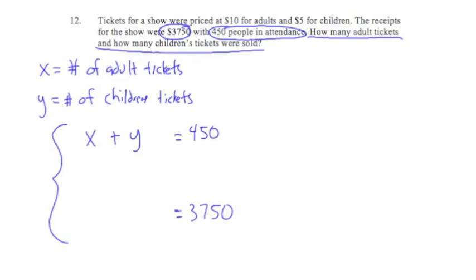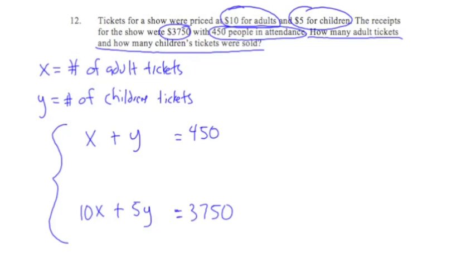Now my next equation, I need to come up with a monetary value, a total money that they collected for the show. Well, if I take the number of adults and I multiply it by 10, that would tell me how much money they collected in adult ticket sales. So I could go 10 times x, that's the amount of money they've collected for adult ticket sales. And now if I add to that the amount of money that they collect for children's ticket sales, which is right here, they get $5 for each child. So if I take 5 times the number of children, which was y, that will tell me how much money they've collected for children's sales. Well, if I add those two sales together, I should come up with this $3,750.